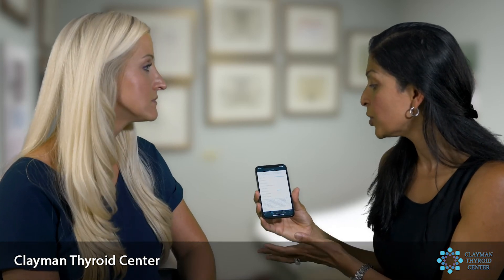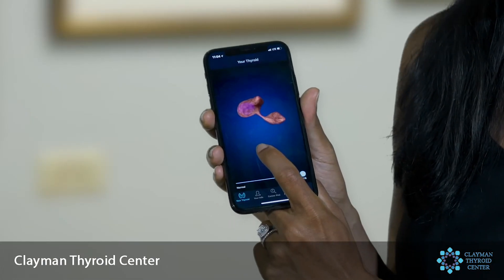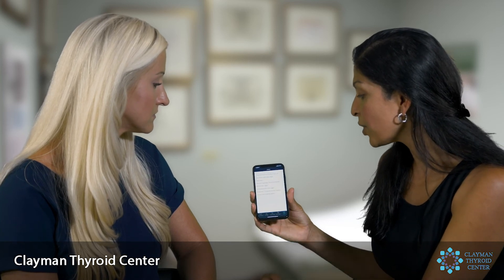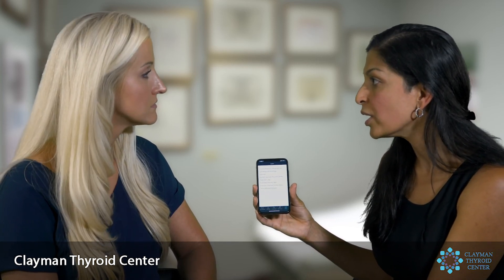Jess, this is exactly why I created the Thyroid 3D app. It allows you to put your information about your thyroid directly into the app — your symptoms, family history, blood tests, ultrasounds, needle biopsies, and even genetic testing results. It gives you a picture of your thyroid nodule and how it will grow over time, your cancer risk, and the next recommended steps. It also has a library of information to empower you with more knowledge about your thyroid nodule, and you can go to our website at thyroidcancer.com for even more information.